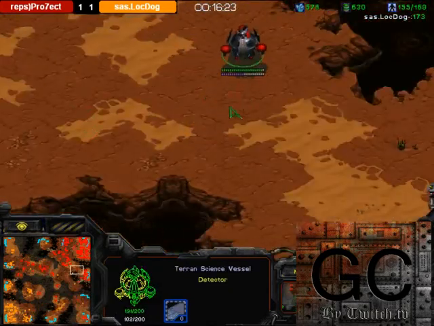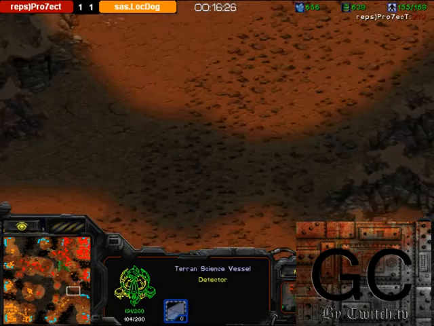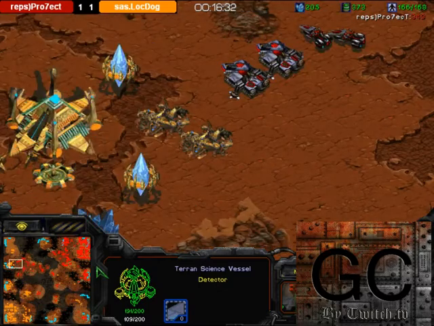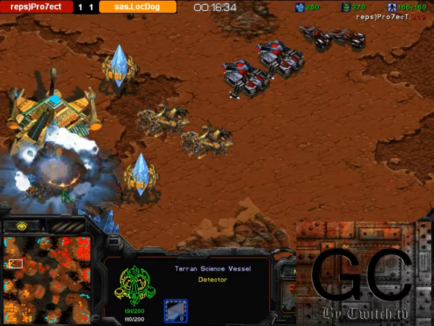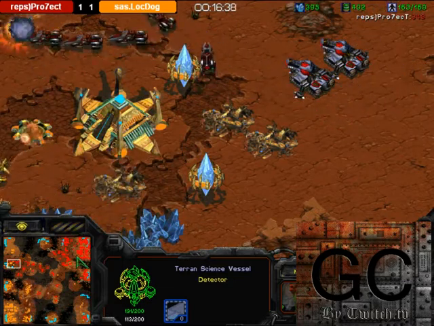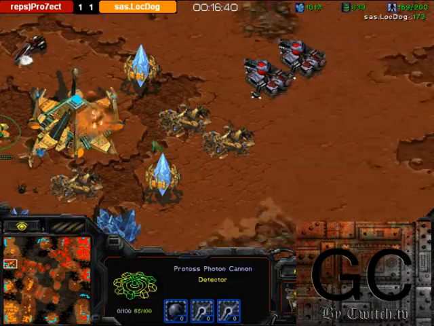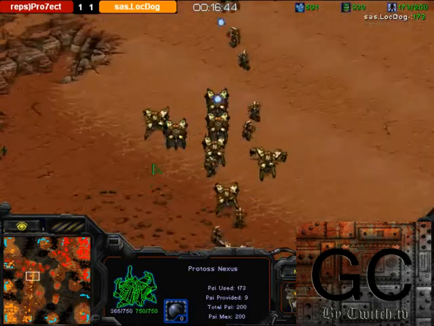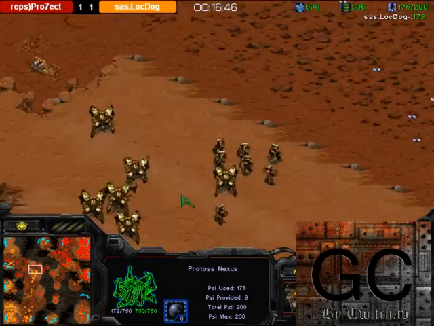So, hit the EMP. That Arbiter's not going to do a recall. Man, this map is just really open. I don't think I've ever realized how big it is. It seems like bigger than most 4-player maps. I don't think it is, but it just seems that way. Probably has to do with being crossed.